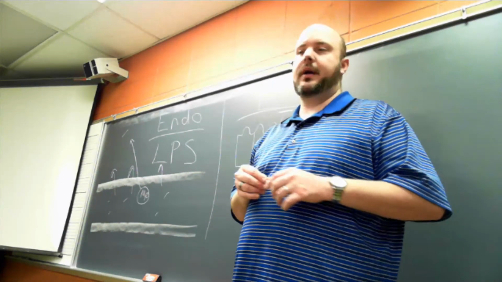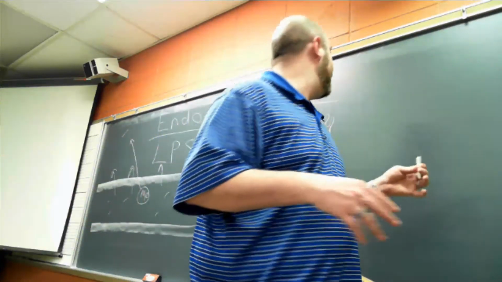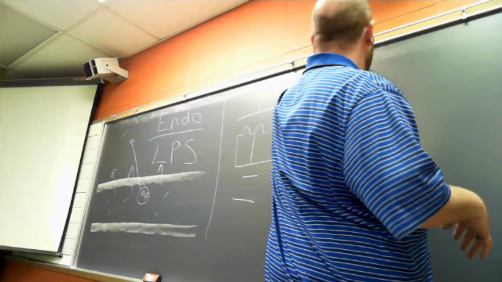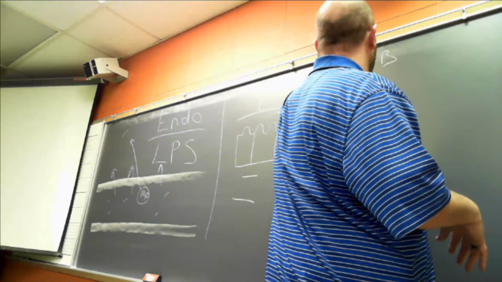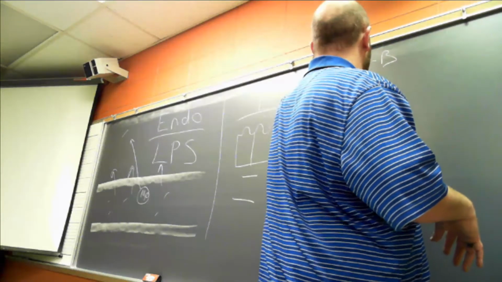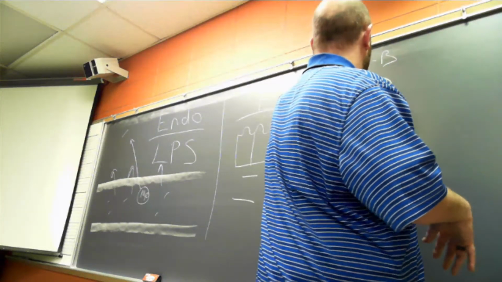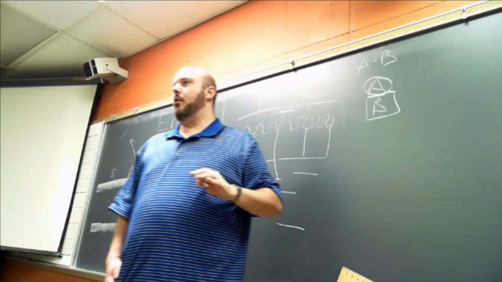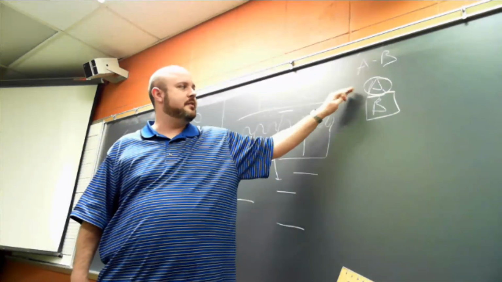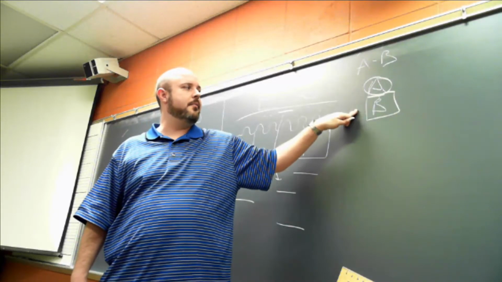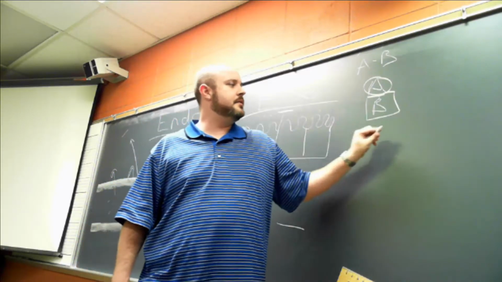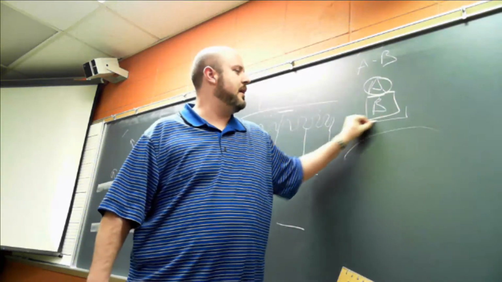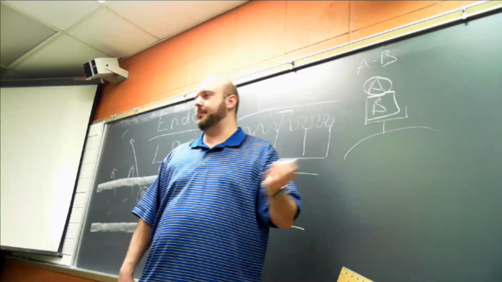So what I want to do is just talk about that real quick. If you remember AB toxins, all right, they have that A portion and the B portion. I usually draw them as a circle and a square, okay? The whole point of this is each part, the A portion and the B portion, does something. In this example, the B portion's job is only to bind to a receptor.